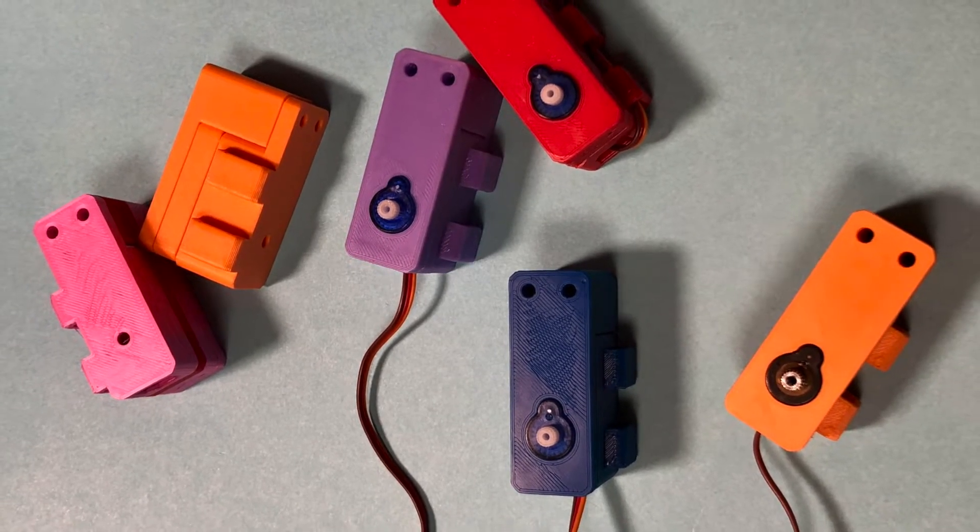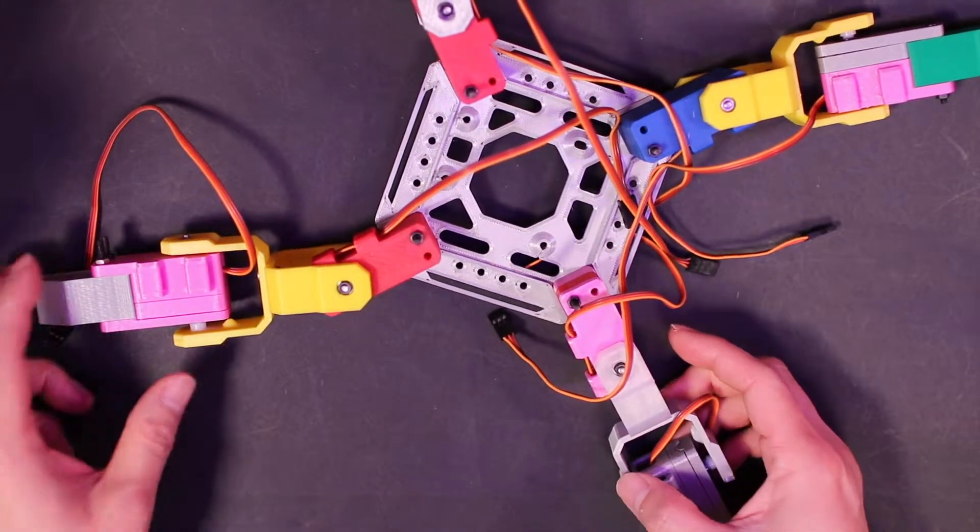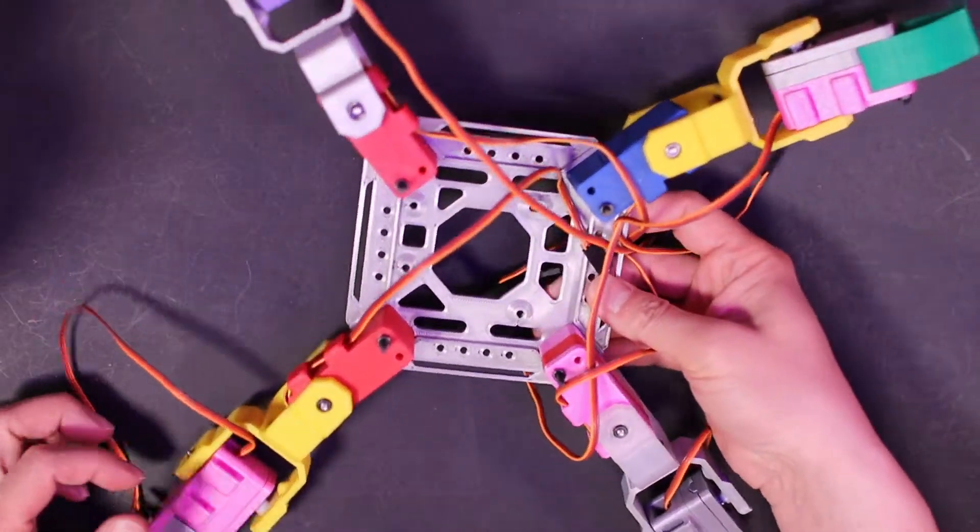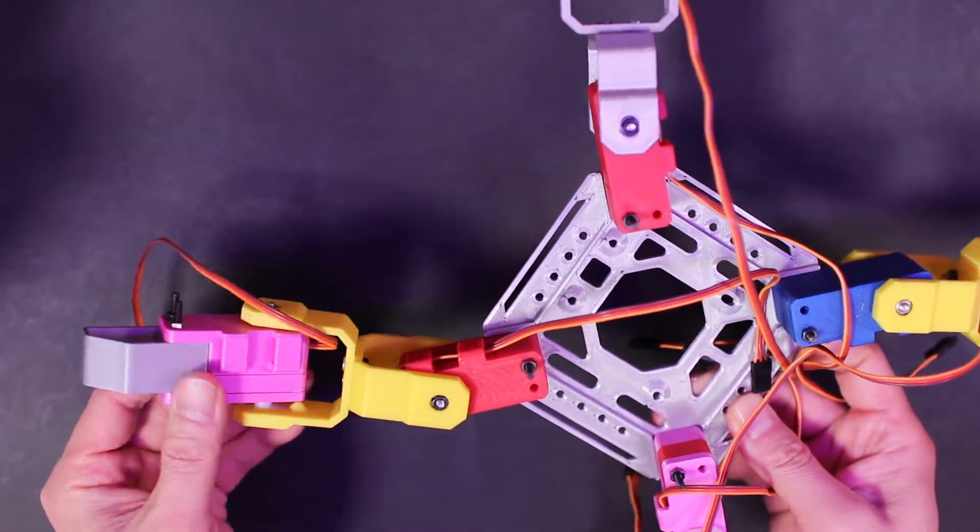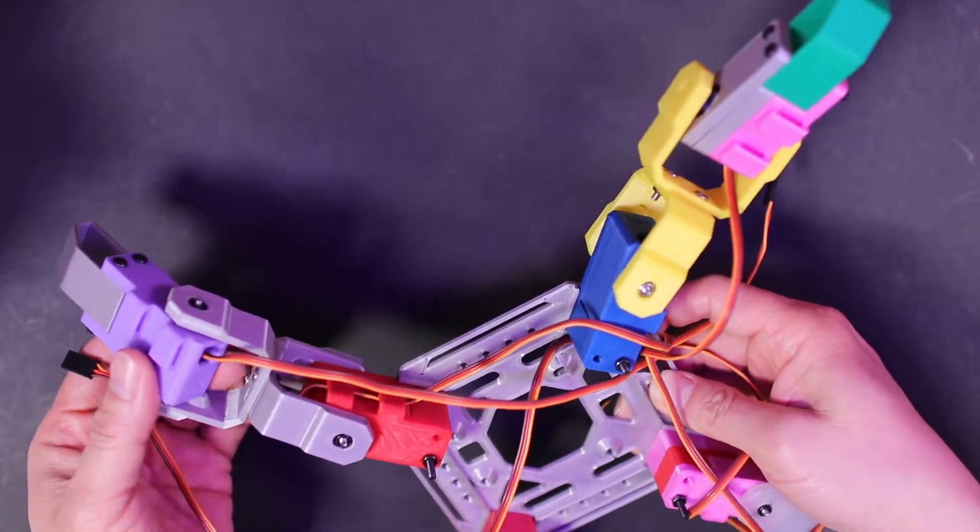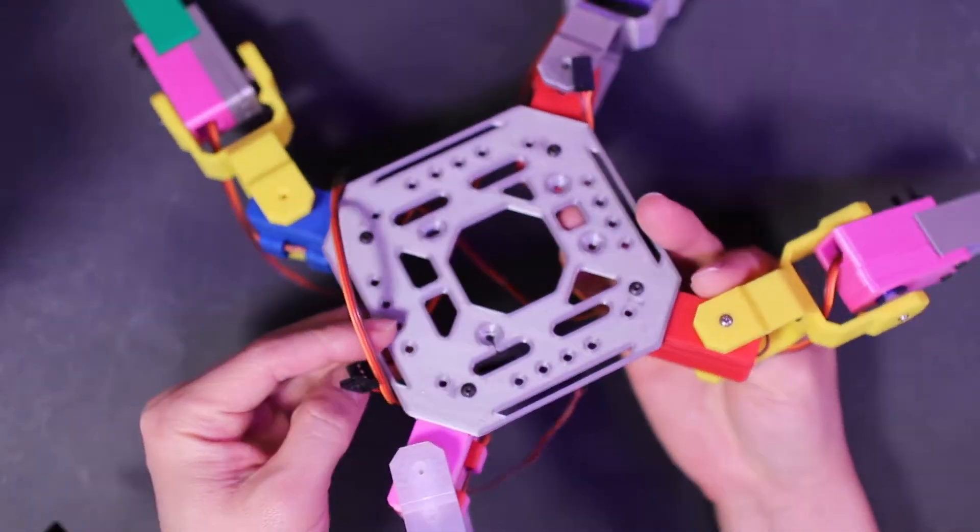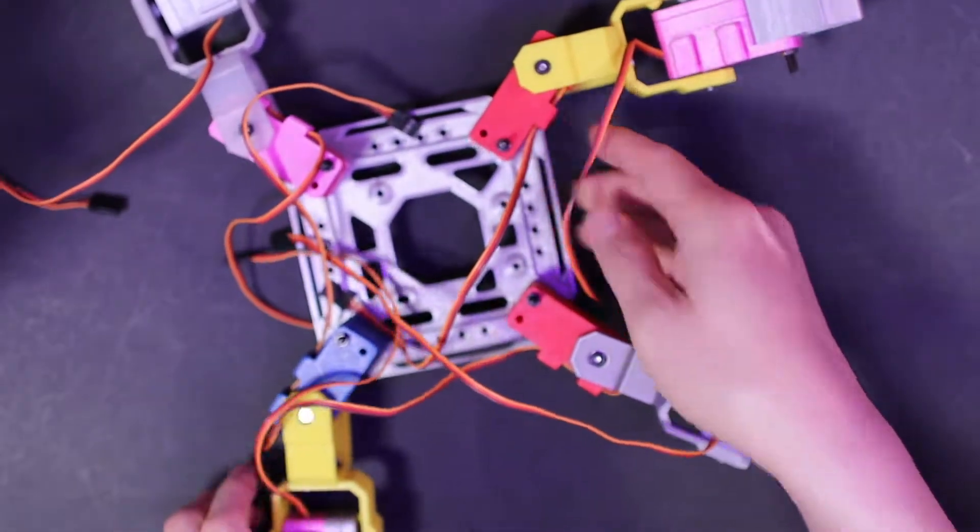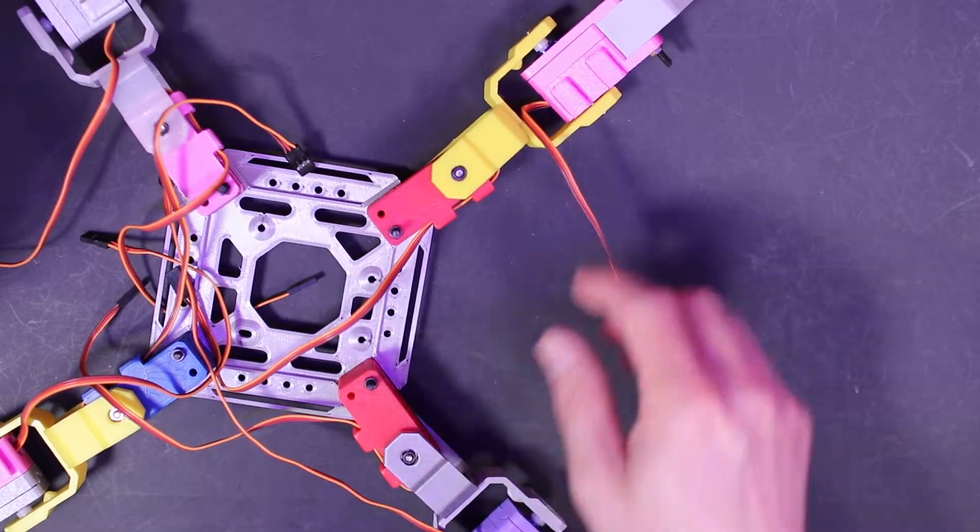First, the design of the servo enclosure is nice and good looking. But when using eight of them as spider legs, it was pretty heavy. Second, the spider legs are too far outward from the center, requiring more power when it performs standing actions. So, I made the second version.